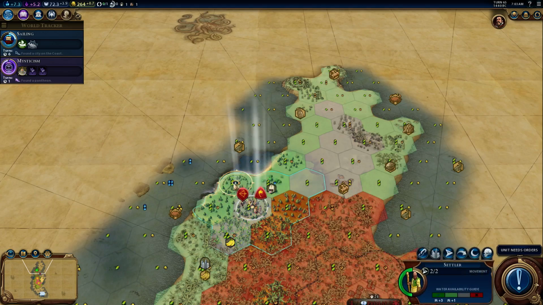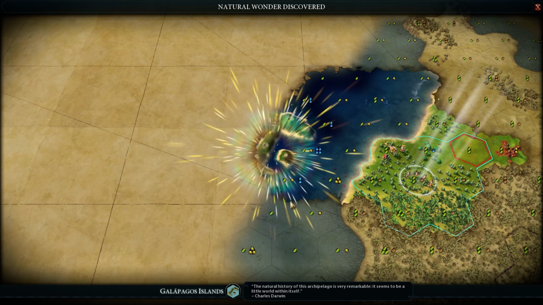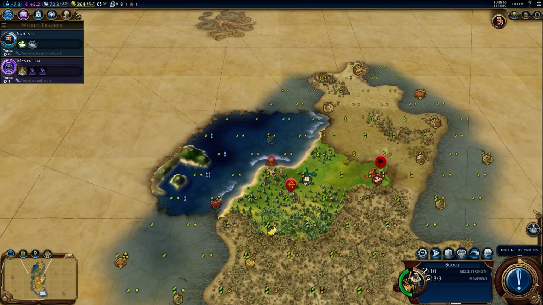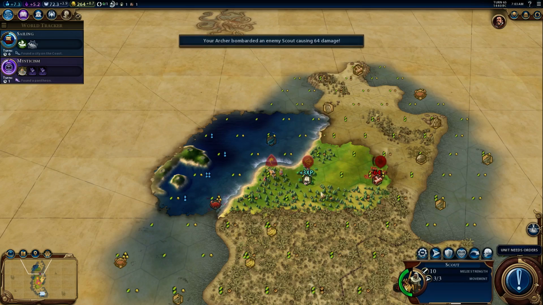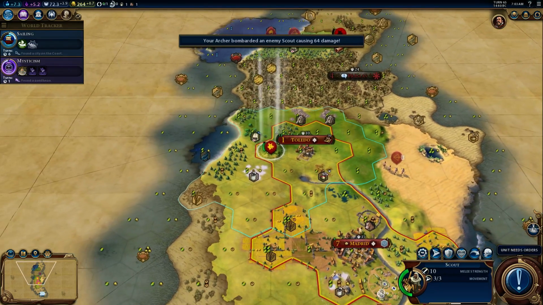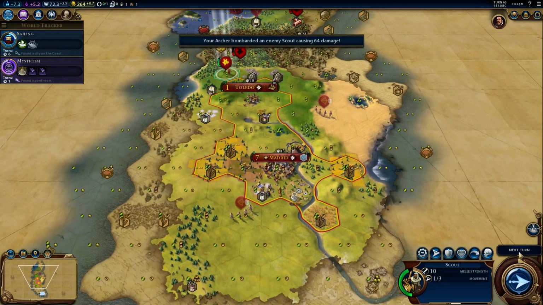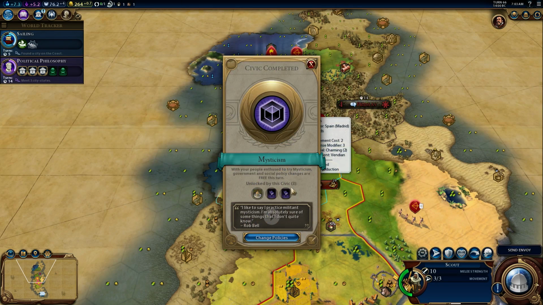Alright, we're going to settle here. The natural history of this archipelago is very remarkable. It seems to be a little world within itself. Galapagos. Okay. Alright. We can settle some tiles over there. Let's bring the scout north. I want to see this prayers when it finishes, see how many it gives us.